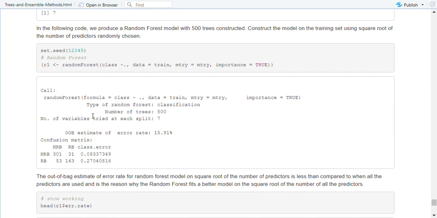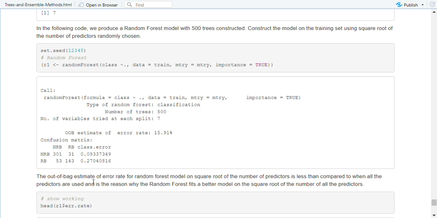That produces the random forest model, and the default number of trees is 500. The number of variables tried at each split is 7. The out of bag estimate of error rate is 0.1591. In the confusion matrix, the misclassification of observed NRB is 53, and the misclassification of the class RB is 31.